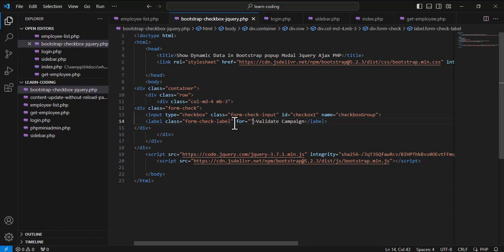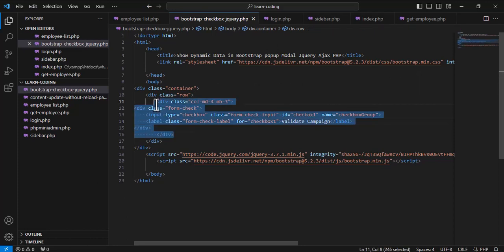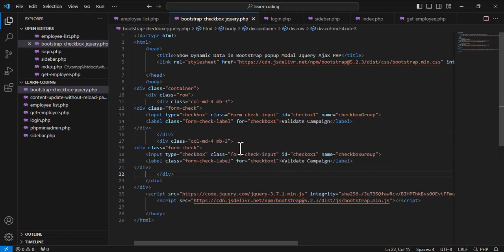Here we can add another attribute, checkbox 1. So here we have created one checkbox, and now we can copy and paste for checkbox 2.